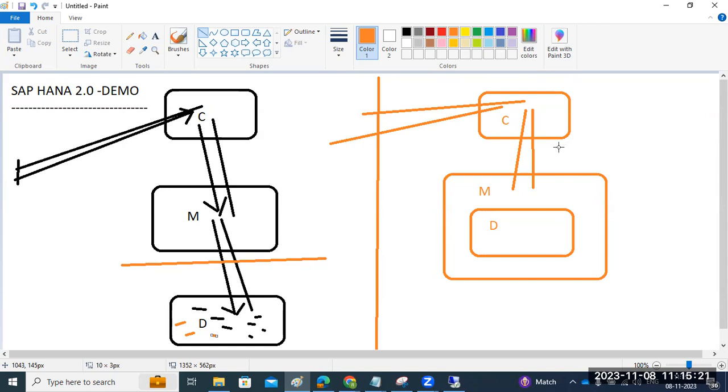That is the reason every customer has started using the HANA database. Why? Because you will get the response from the database within a fraction of milliseconds, since the data is stored in the RAM memory, instead of getting the response from the disk. Accessing the data from main memory is 1 lakh times faster than disk. That is the reason every customer is going for the HANA database for their businesses.